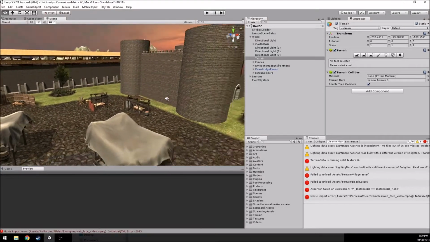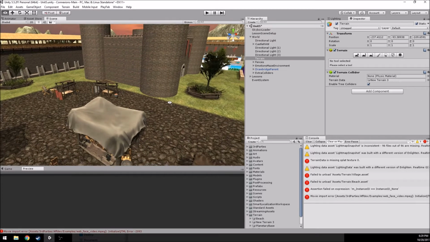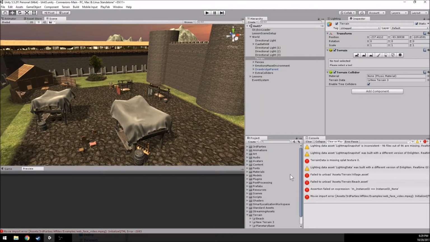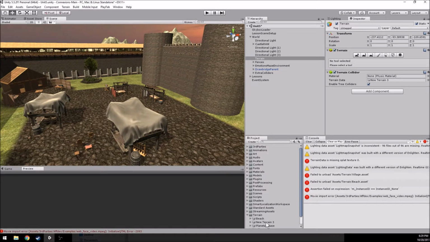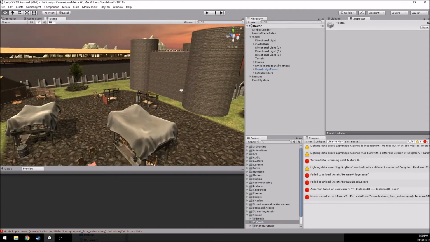If we didn't have the meta file, then we would have had to just assign it back again. But sometimes you have a lot of missing references, so if you can solve this problem with the meta file automatically, that's much better. Let's go ahead and change the name of this to something more sensible. And there you go. That's how you fix this kind of issue.